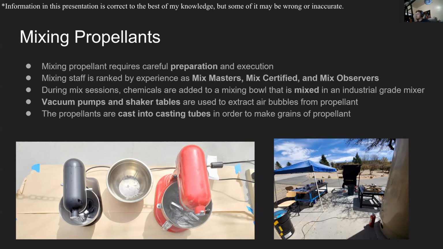So what that means essentially is we've got several 10 to 20 page documents that outline how we're supposed to mix propellants, what the risks are when mixing propellants, what mitigation steps are taken, things like that. So you have to be very careful when mixing propellant. And additionally, in our mix sessions, we have a little ranking system to keep the more experienced members in charge during a mix session. That way nothing goes wrong, because they know what's going to happen next, what step should occur next, and what the risks involved are.